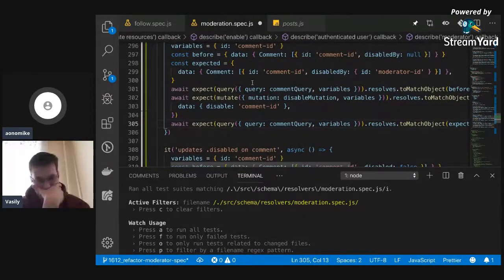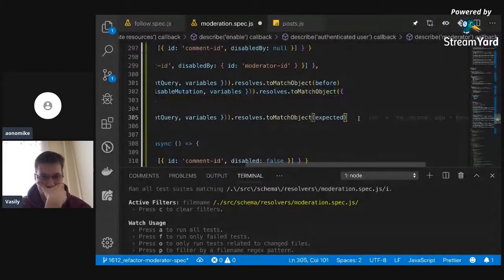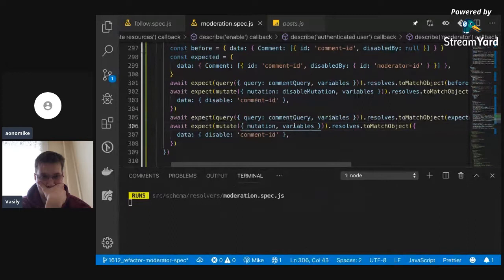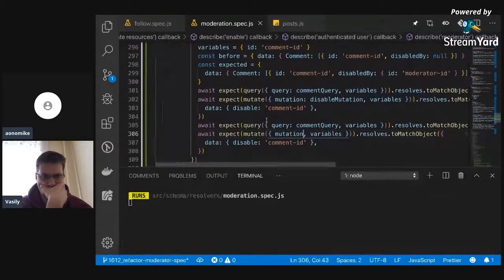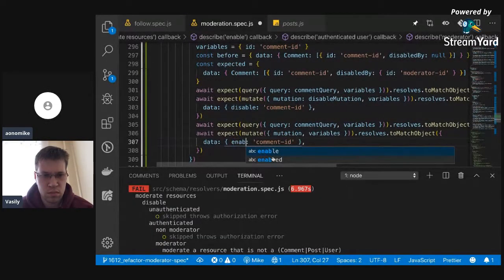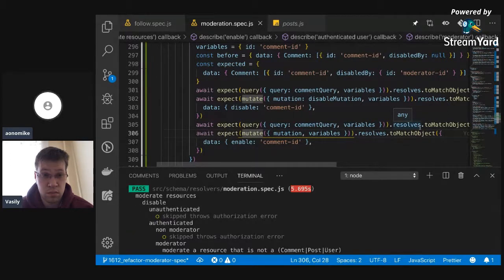And then after that, I think we should run the mutation to disable, to enable after it's disabled. And here should be enable comment ID. Yeah, nice.